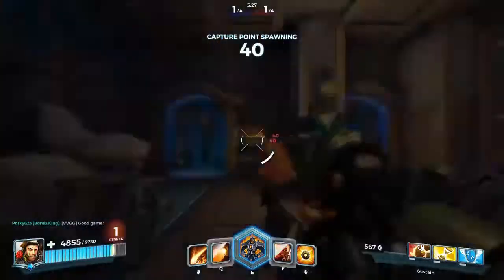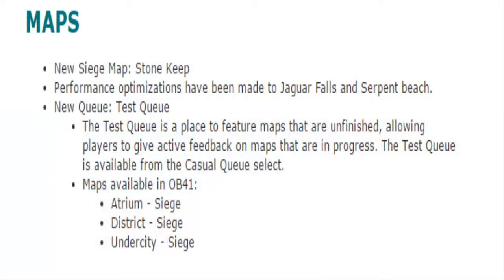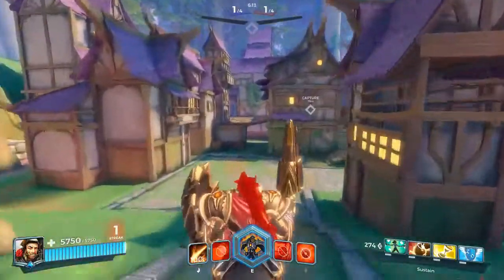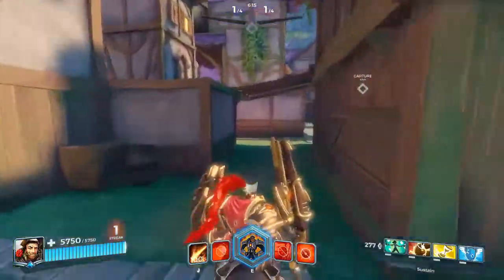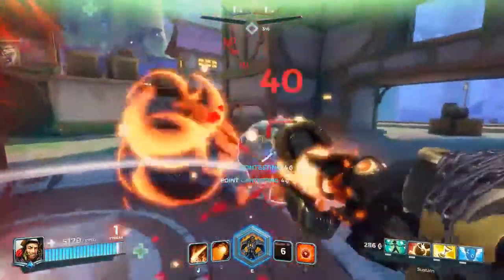And the biggest news is that we won't get just 1 map on patch 41. It's just 1 official map, but we will be getting 3 more maps, and they are siege maps. Since a lot of people hate payload, I don't know why, I like it. But we will get 3 more maps, which are Atrium, District, and Undercity.